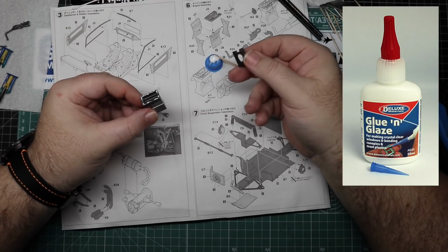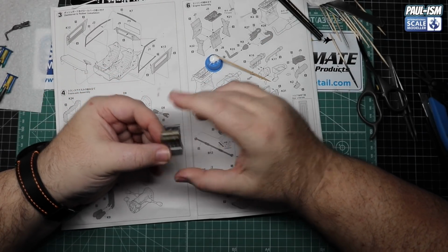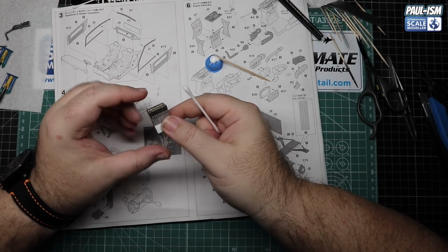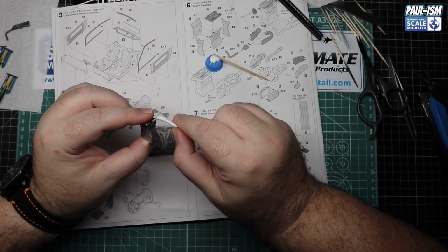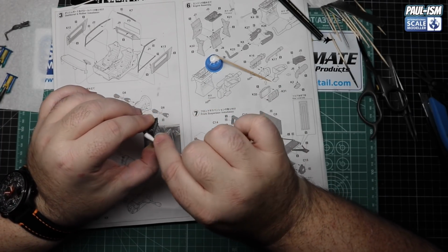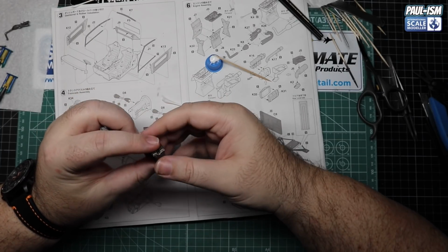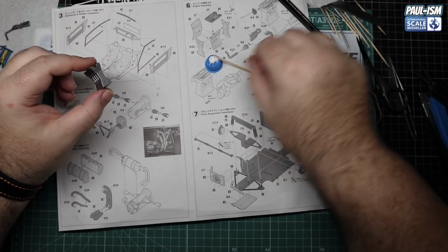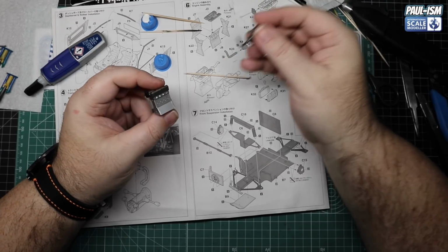Some more Deluxe Materials Glue 'n' Glaze here to put our rocker cover on the engine block. We did spray this in two-tone, just to add a bit of depth between the cylinder head and the engine block. And again, once we've got it in place, it is arrowed the right way as well. Wipe off any excess glue. Be careful using your cotton buds. These are Johnson's cotton buds. They are high quality, but after a while they start to lose their thread, and you don't want to be a pillock. You can leave a bit of thread on your model, and it looks awful.